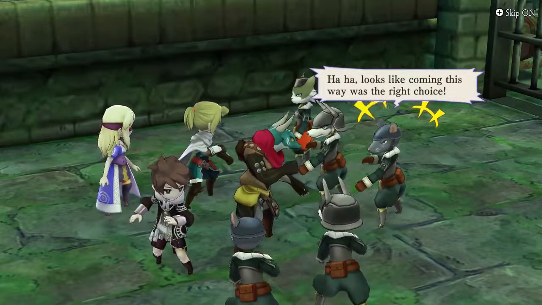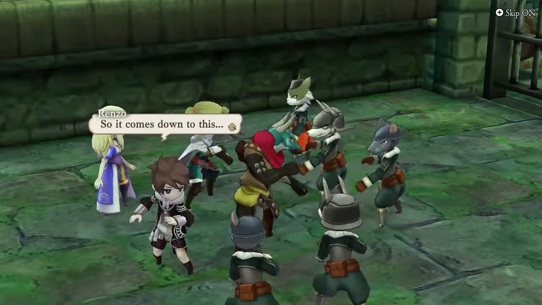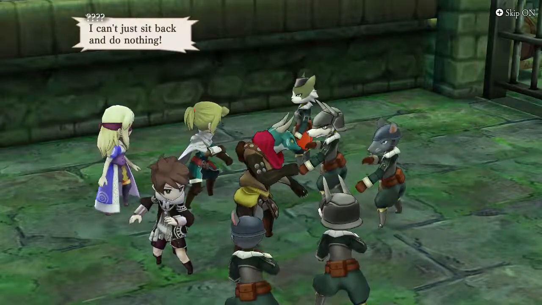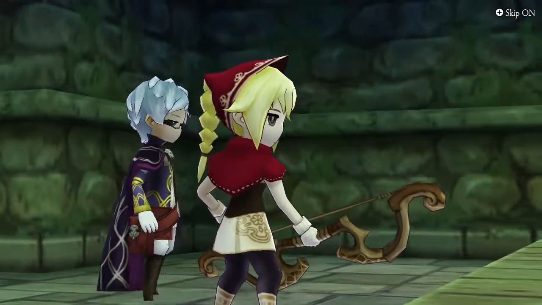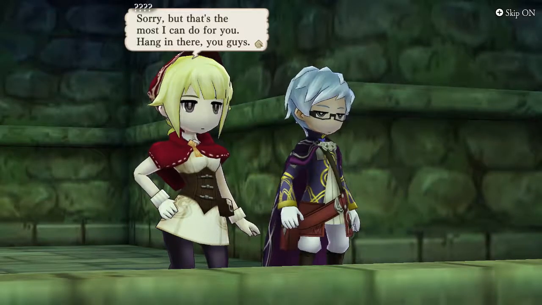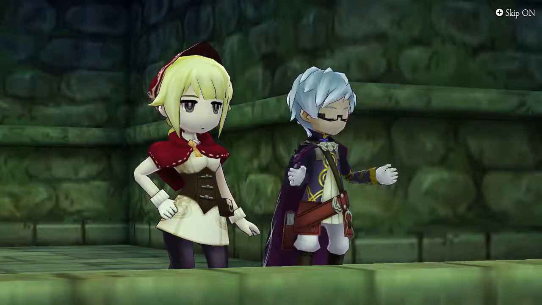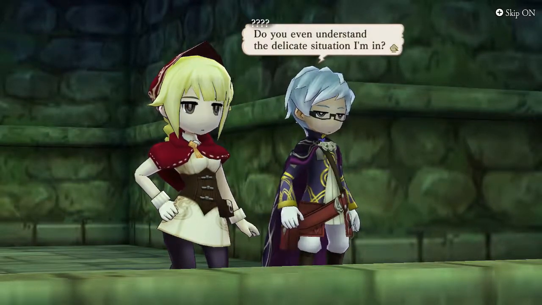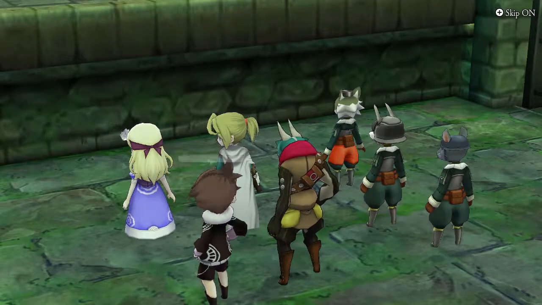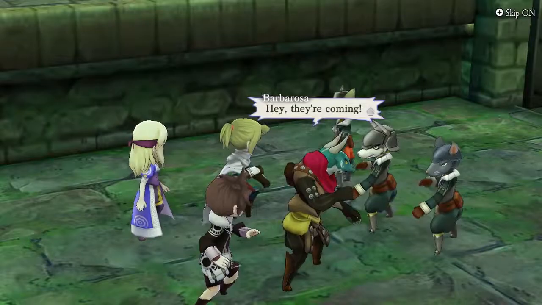Haha, looks like coming this way was the right choice. You dumb resistance apes. Rachel, hold on. I can't just sit back and do nothing. Sniper shot. Headshot. Sorry about that. Most I can do is from hanging there. Do you even understand the delicate situation I'm in? What was all that about? Who knows? Maybe you got some fans. But they're coming.